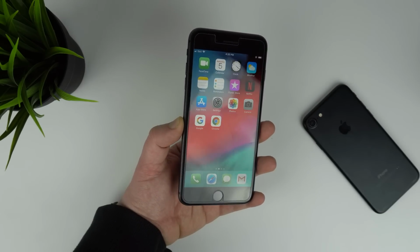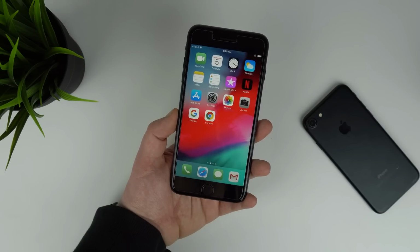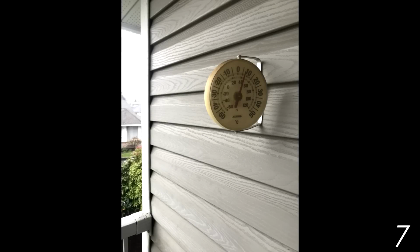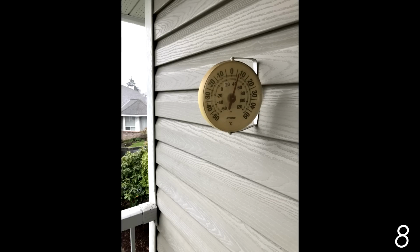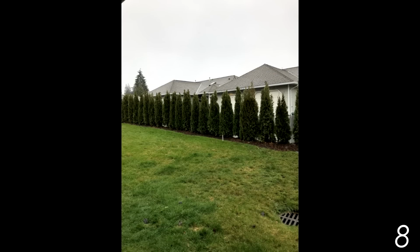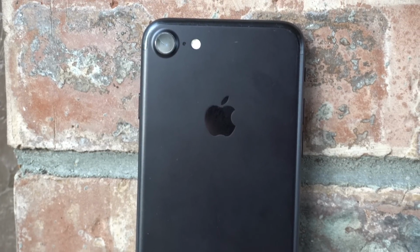The iPhone 7 and 8 both have 12 megapixel rear main sensors, and photos look great on both. Naturally, the iPhone 8 has a leg up, but you'll be hard pressed to actually see much of a difference from picture to picture most of the time, and you're gonna get great photos on both of the phones. These specific photos here don't look too different to me, but generally I would say the iPhone 8 consistently gets a good photo, more so than the iPhone 7, as you would expect.